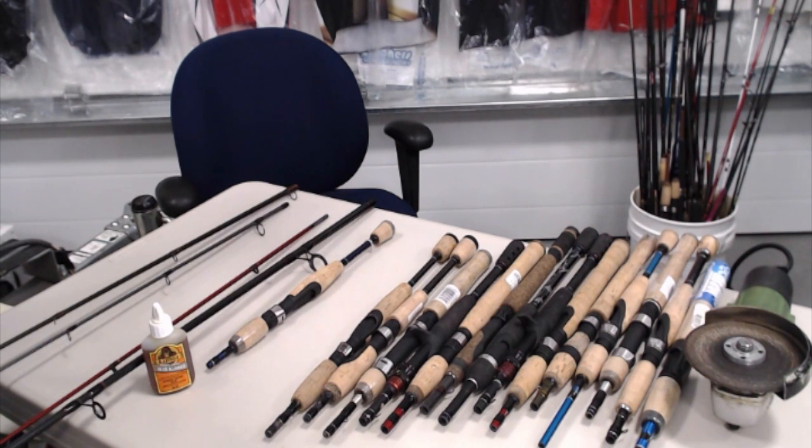Today I'm in the man cave and I'm looking through and trimming up a number of fishing rods that I bought at garage sales. When you go to garage sales, you'll find all these different kinds of rods in all sorts of conditions. But what I like about it is I can refurbish these rods. I can either make them into ice fishing rods or rods suitable for children. And this is the beauty of recycling and just going around to a few garage sales.